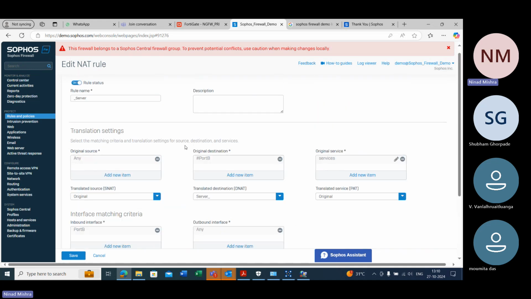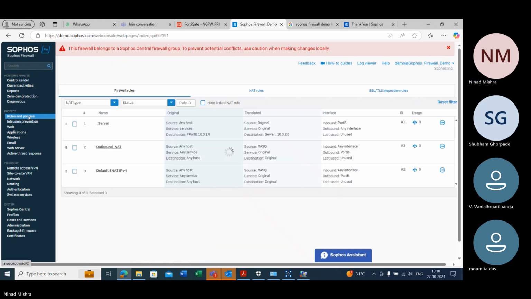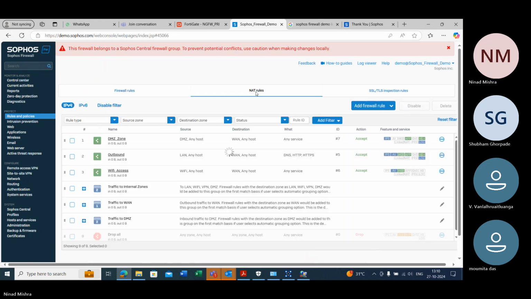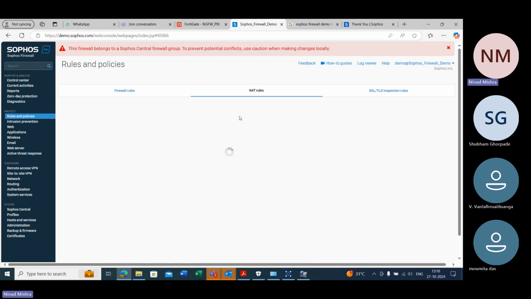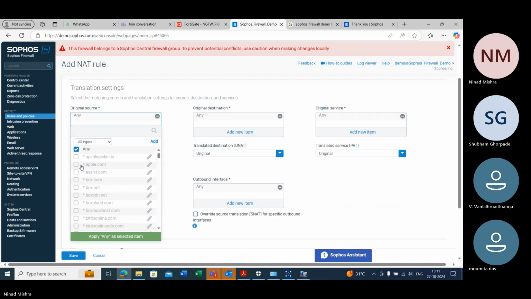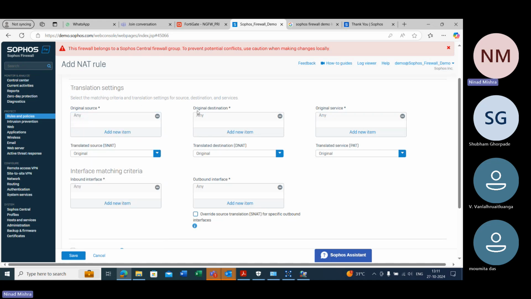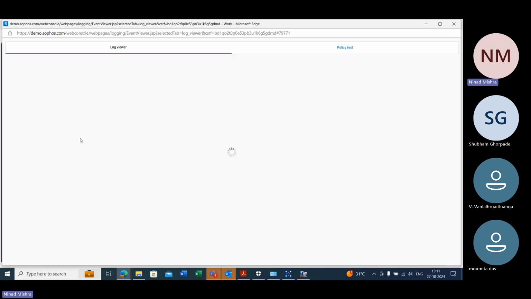Let's see any one of the rules. So this is a dummy one, so don't think we'll get anything. Just try a new rule. Let's see if we can have anything. Okay. No, not allowed to do that. But it's fine because this is a demo version, and we can't have the full firewall, right? So we have got the demo version, and from that demo version, we are able to see how we can create the rules.